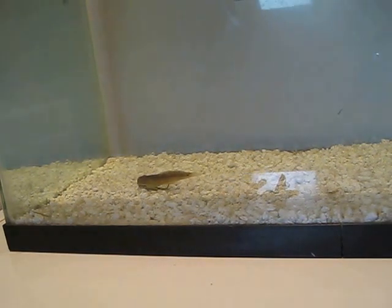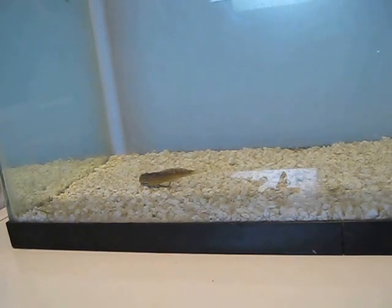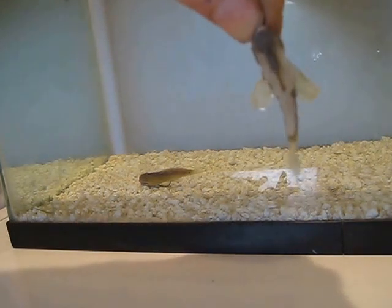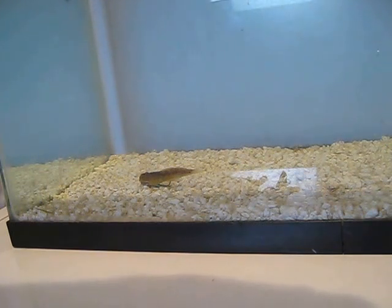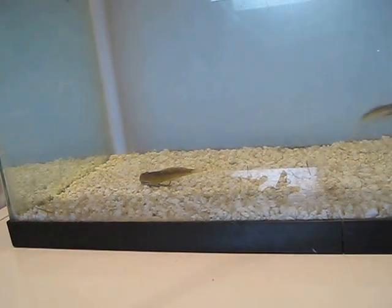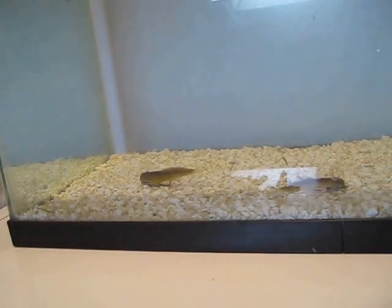I've got another rod rigged up with another kind of mini goby here — the fins are a little bit further back on it. You can see that realistic coloring with the white belly and a kind of beveled tail. I'm always tinkering with my baits. This happens to be a 1/16 ounce jig head. Watch the incredible action on this lure as I drop it in the tank — every time you pop that rod tip, those fins undulate just like the real goby. You can just imagine this bait where you're out fishing for smallmouth bass, and as it goes along the bottom it looks extremely realistic.